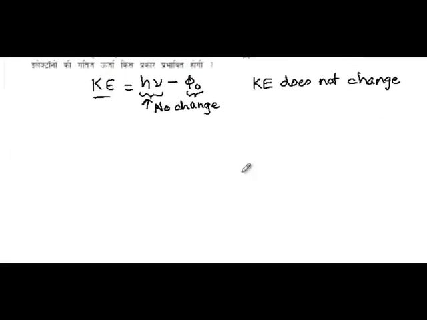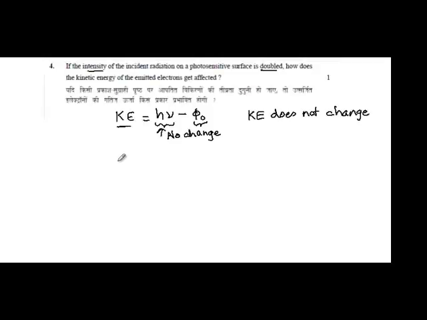Now for more explanation on this: say this is a surface and you have photons incident on it. Let's say, taking an arbitrary number, you have five photons of energy 5 electron volts incident on this.